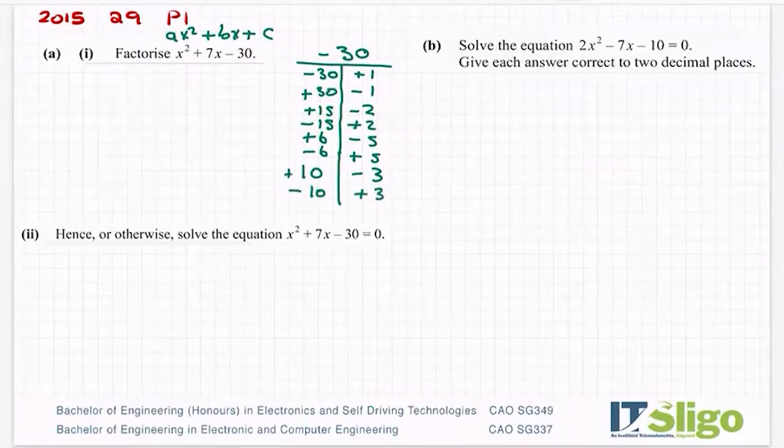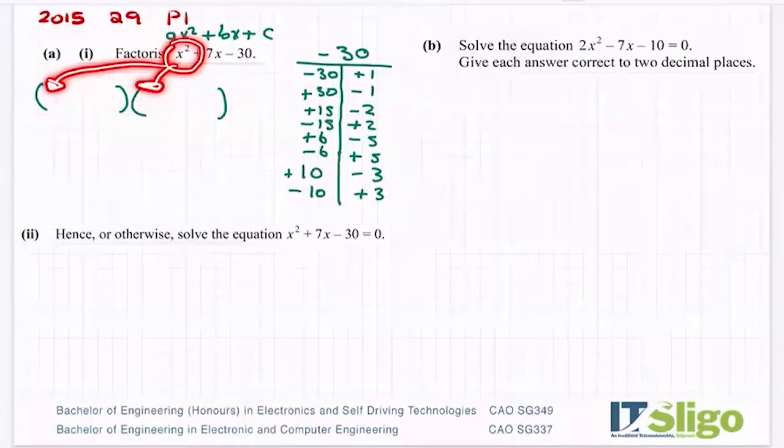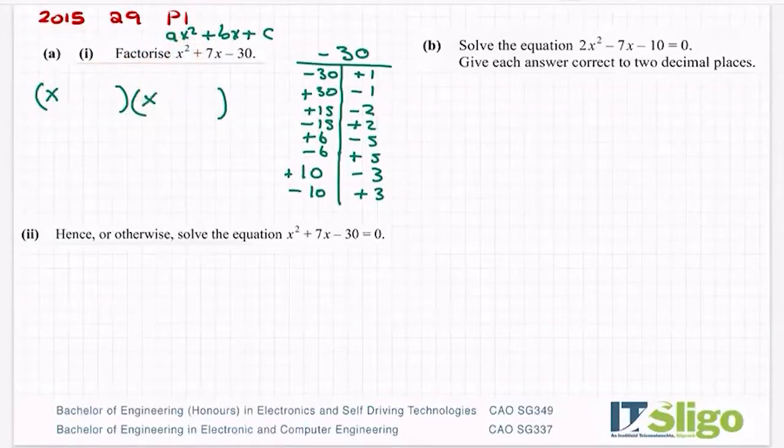Okay, so how does bracket, bracket work? Okay, well, there's my brackets. What you do is you factorize the x squared, and that goes into here and here. Okay, so the factors of x squared, well, there's only one set of factors, x and x. Okay, that's why it's nice when it's just an x squared. The next part is you factorize the minus 30, and that goes into here and here. Now remember, this is the way we do it when there's no number in front of the x squared.